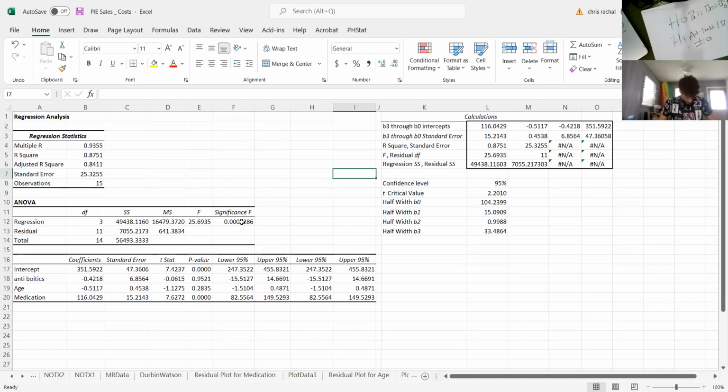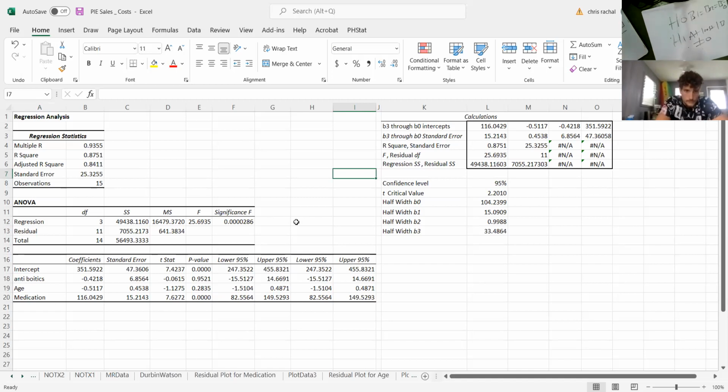And when we look at the values of our B's, the value of B1 is 18B. The value of B2 is 19B. The value of B3 is 20B, but we're saying that those all equal 0. And so what that significant F is telling us is, do we have a multiple regression model here? Is at least one of those a slope? And with that p-value of 0, 0, 0, what's that?